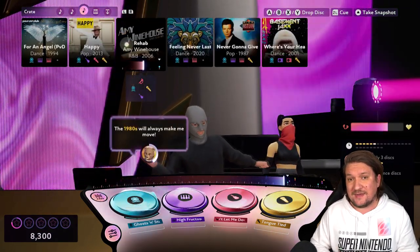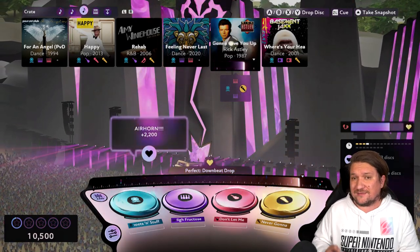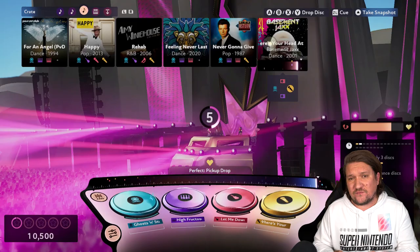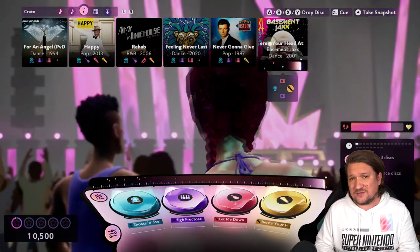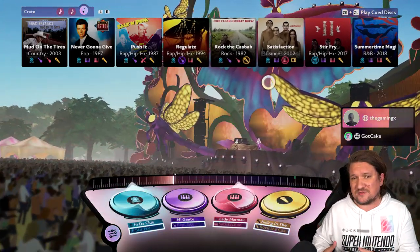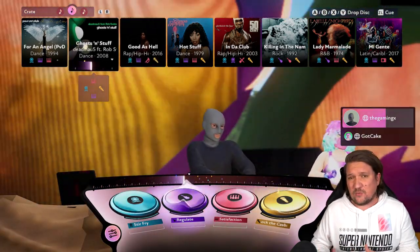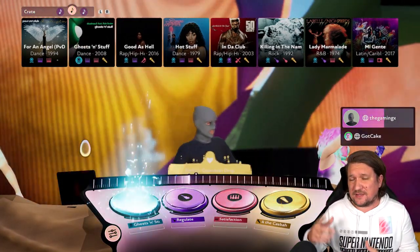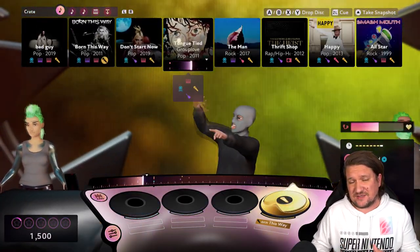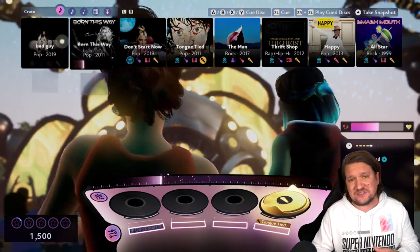The four tracks you'll be playing at any given time will be rated in two ways: your ability to drop them on a downbeat and how the crowd is reacting to that mix. It's not only about finding a good balance that doesn't make your head explode, but having that next idea lined up when the crowd starts to get cold. Let that health bar get to zero and it's game over — the crowd hates you and, in the nicest possible way, you absolutely suck.